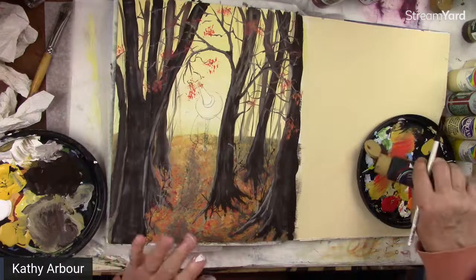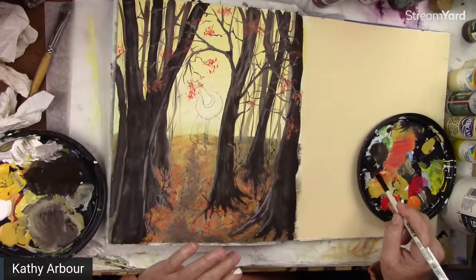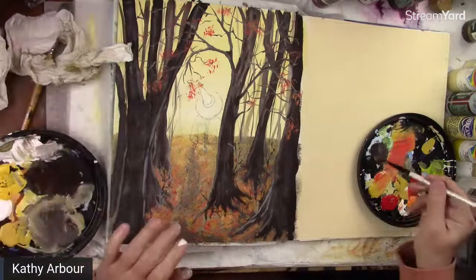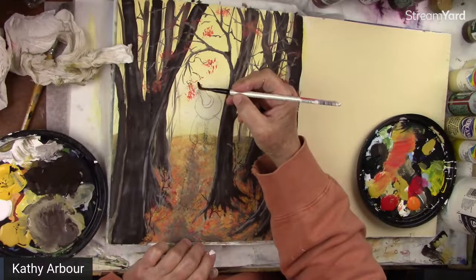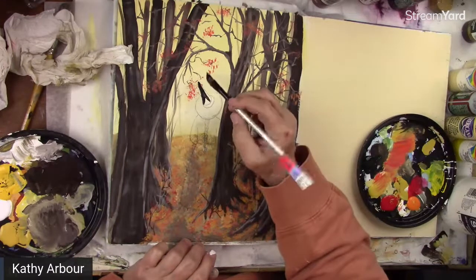If not, I'll have to get out some gesso. Black gesso. Let's see if this is going to work. So I want to just put in a base coat.